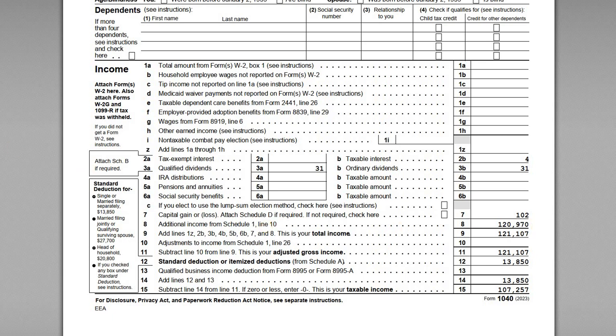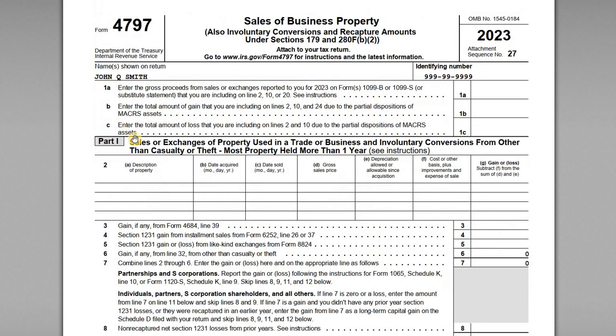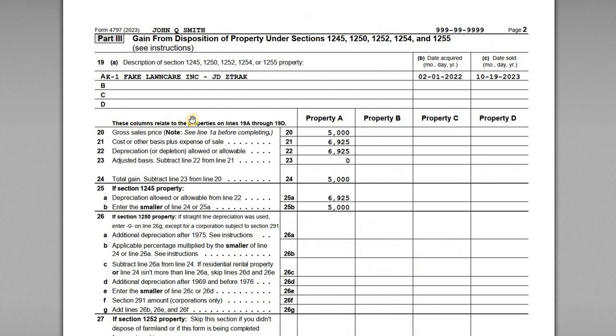But you see how the mechanics work here, right? So if you've got a partnership or an S corporation that's passing on property that was sold and the company claimed Section 179, you're going to have to report the asset sales directly on your personal return. This information is not going to be reported on a 4797 with the 1120S.